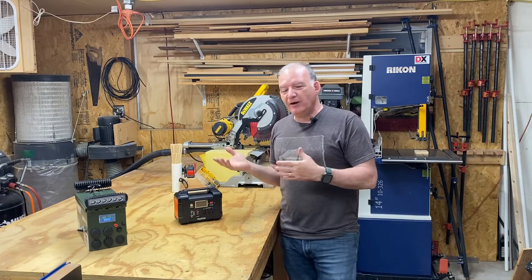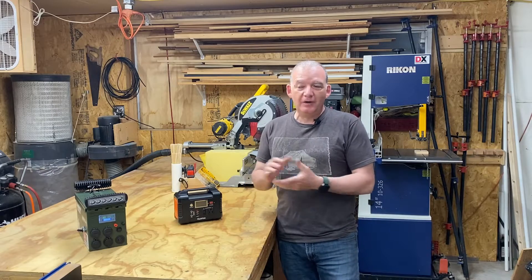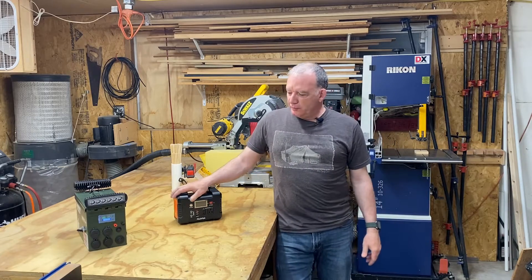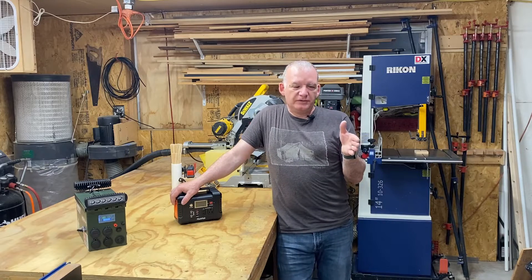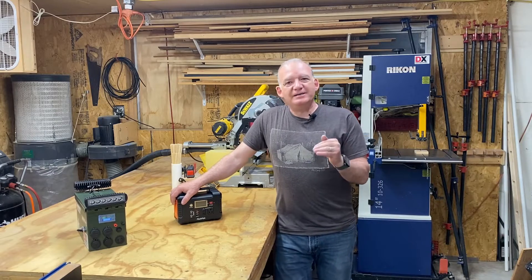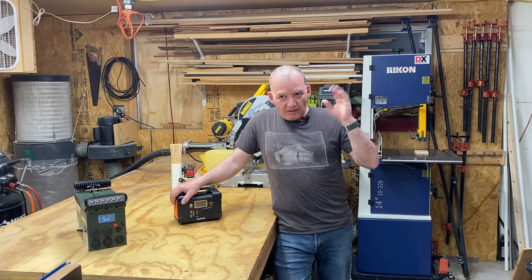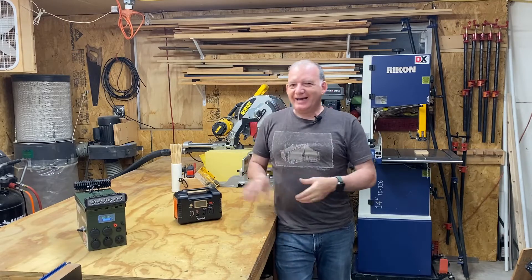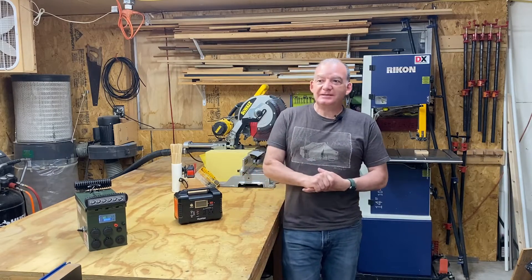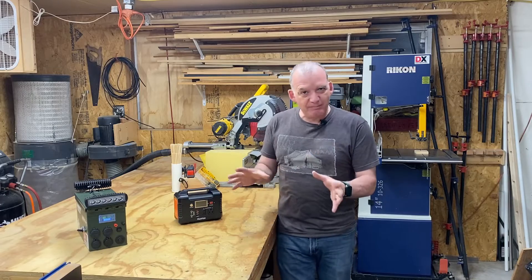At that point, in the ham radio community, CB-ers, and preppers who like to use radio out in parks and beaches, you're not going to be able to take advantage of the full battery of this portable unit because they're seeking 13.8 volts to work. Some will work at 12 volts, but they're not going to give you the full wattage that it's specced for. So if you have a radio giving you 20 watts of RF power, you're not going to get that if you're only giving it 12 volts when it expects 13.8. Same with a 100 watt unit — you're not going to get the full 100 watts. It's designed so the final amplifier in the radio has 13.8 volts as the specced input.